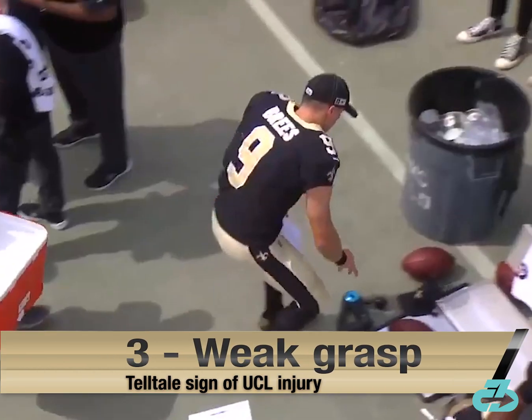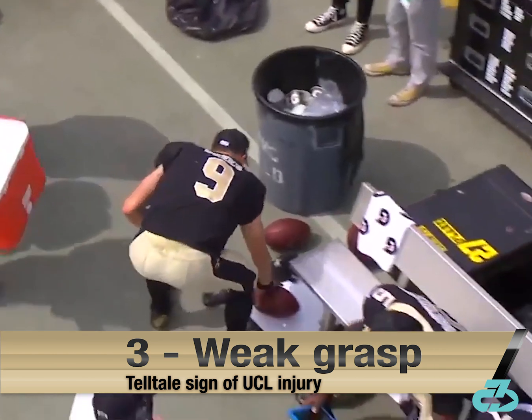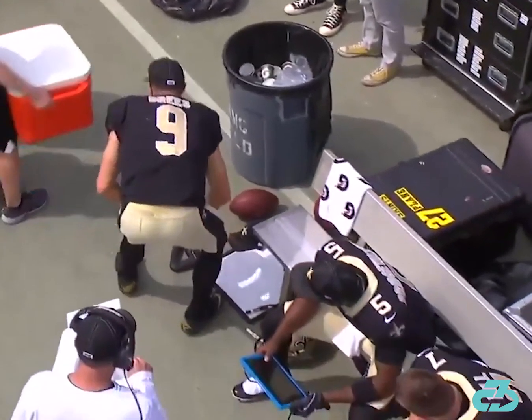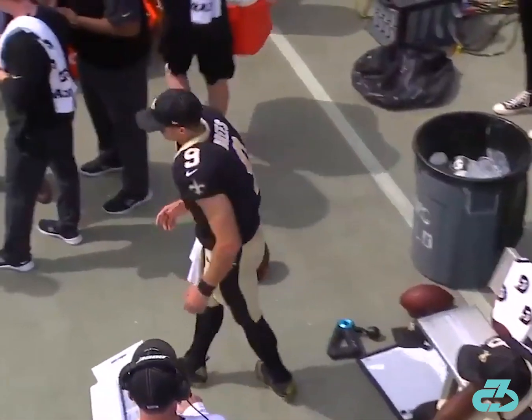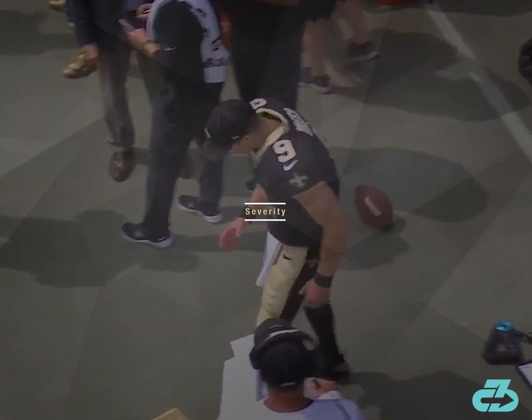At the start of the second half, Drew was testing out his thumb and couldn't pick up a football. This weakened grasp or inability to grasp at all is a key symptom and telltale sign of a thumb UCL injury.